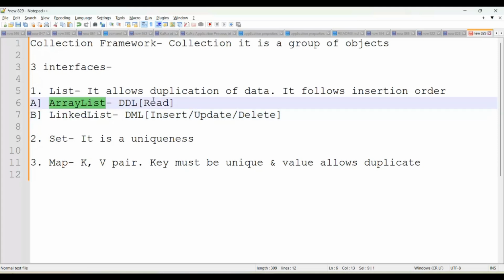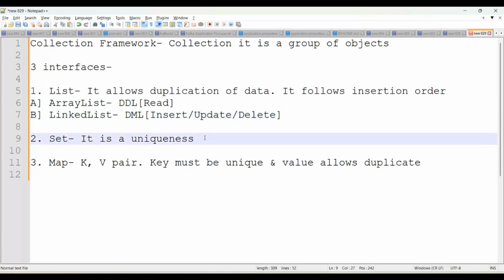Why is ArrayList more suitable for read operations? Because ArrayList follows the indexing order, as an array. If you want to fetch data for a particular index location, you are able to point and get the data. And LinkedList is suitable for manipulations like insert, update, delete, because in the structure itself there is a header node, data node, next and previous node. And definitely manipulations are very easy in LinkedList.